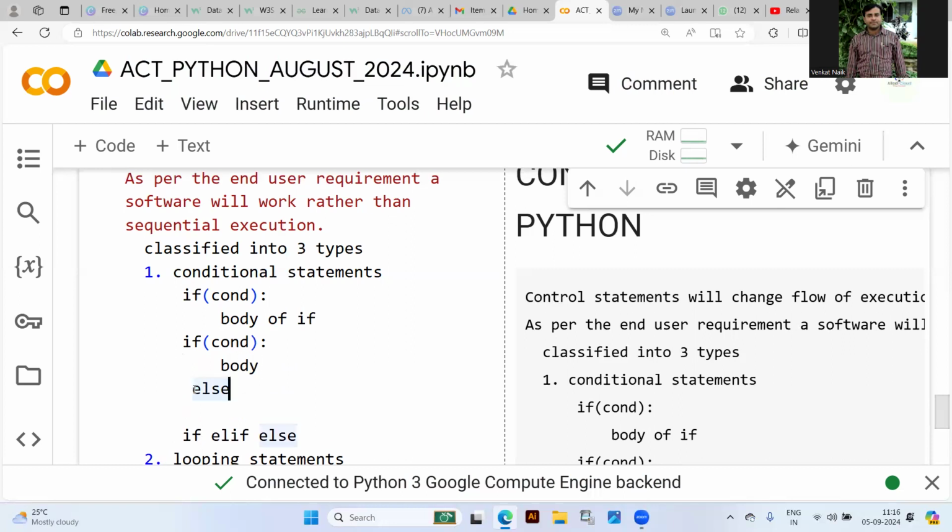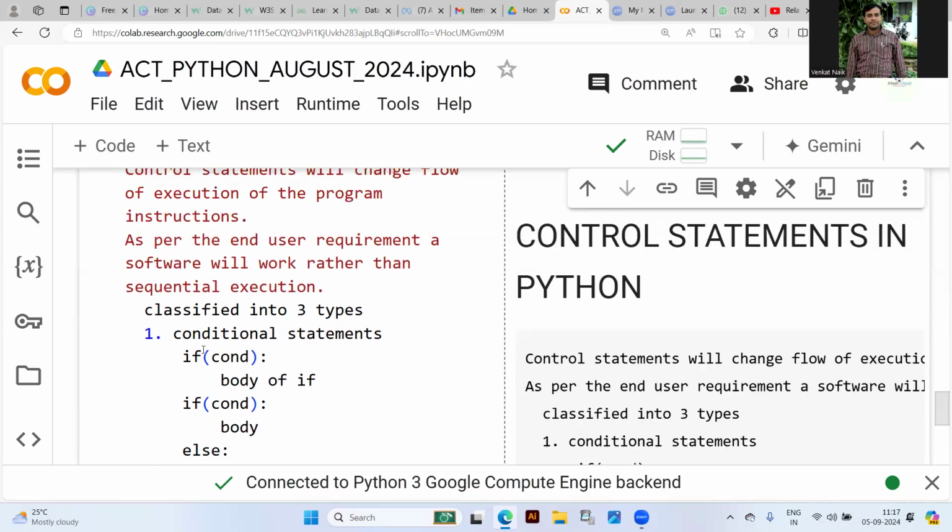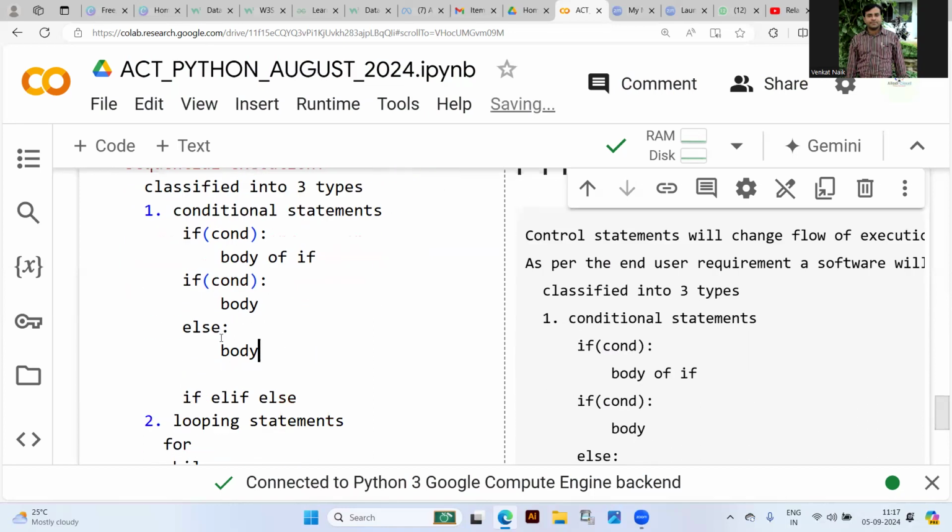And else, body of else. These are the syntaxes I'm talking about, because we have to use them in the same way. If you try to change the syntax, it will throw a syntactical error. Clear?